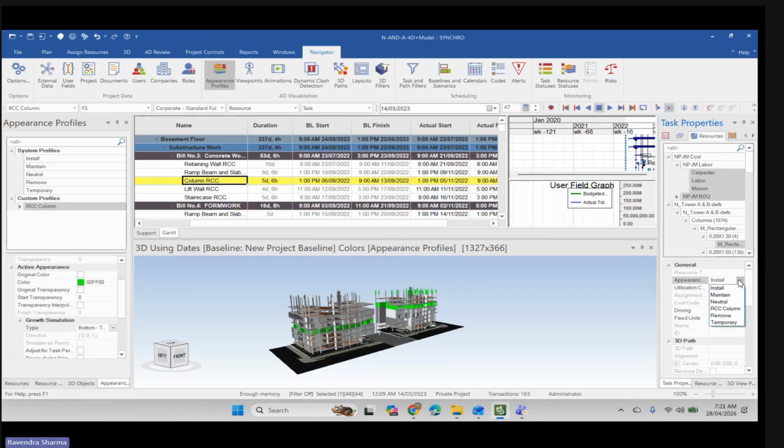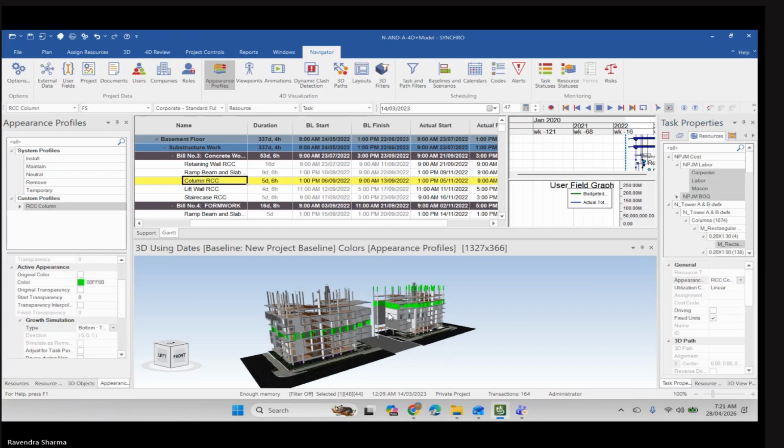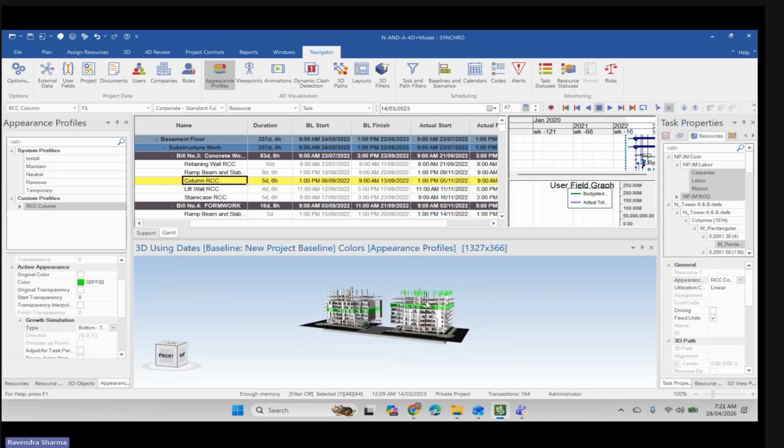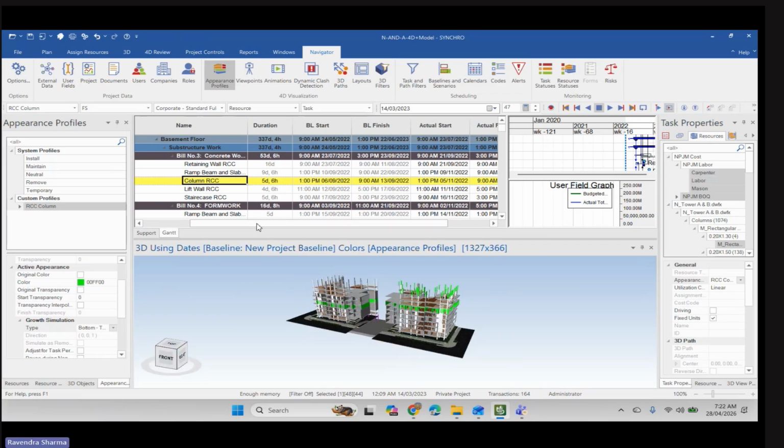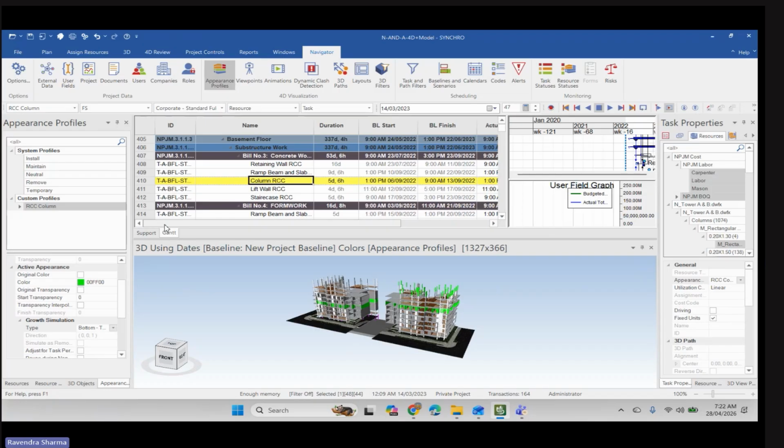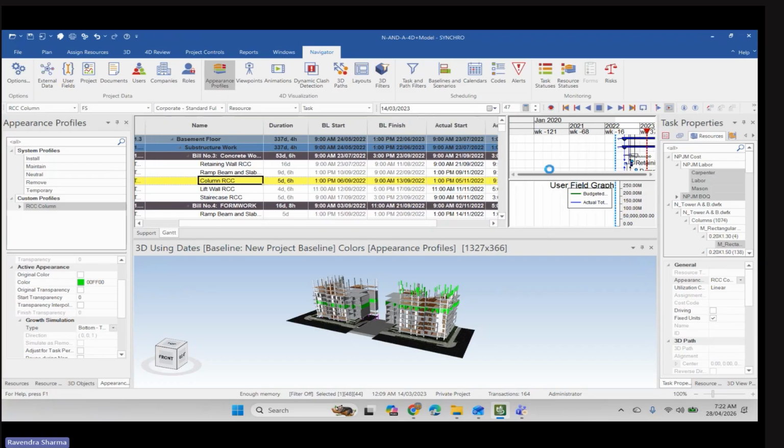So you can choose the RCC column. Basically this is for which level? Basement 4. So we will check it.